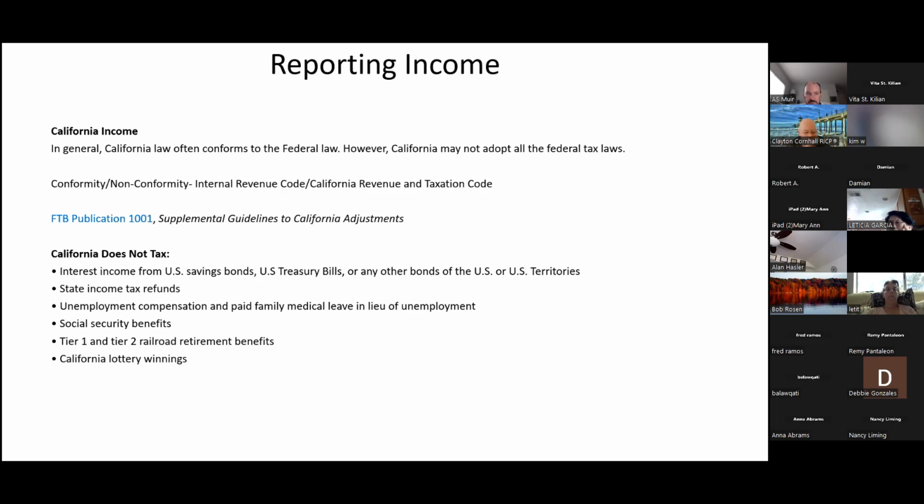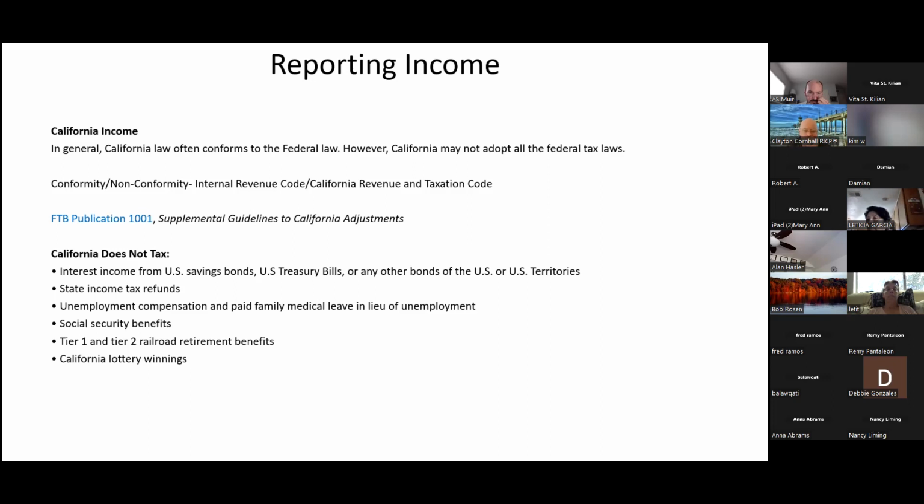Another thing that you'll see at the VITA site, you'll see individuals, I think I've seen them as young as 56, who are receiving Social Security benefits. People scratch their head and say, how is that? Well, if you're a federal employee and you retire, again, at about 56 and change, you may be eligible for essentially supplemental Social Security benefits. And so you'll see people of that age. Then you see other people in their late 60s who are not getting benefits. They're waiting till they're maybe 70 because the benefits will be larger per month. So you'll see different things, but you're looking for that SSA 1099, and again, it's not taxed by the state of California.